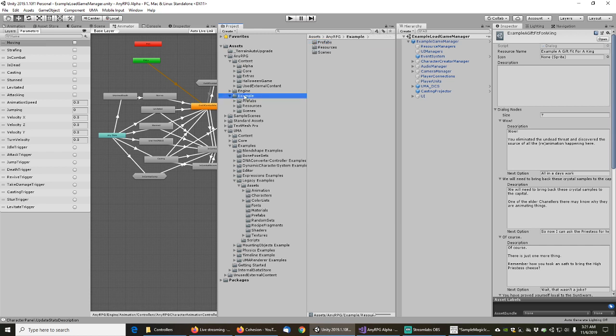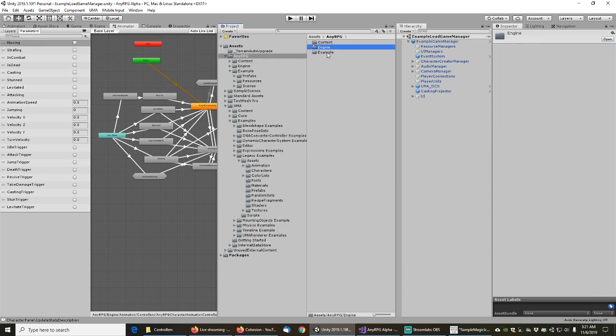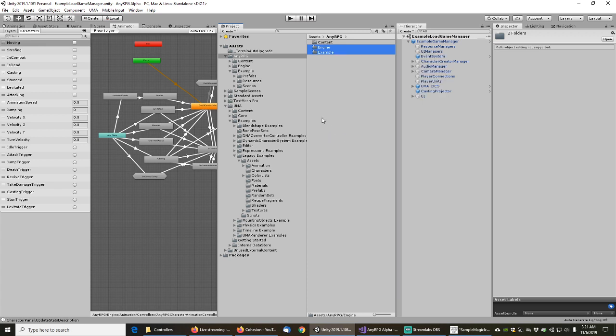we can basically, let's see here. What we want to do is go to the engine and the example. We want to right click on those and go select dependencies. And hopefully now we get a complete dependency list.